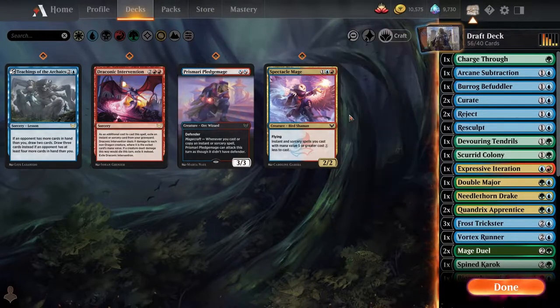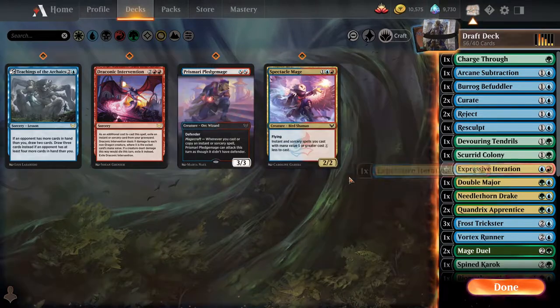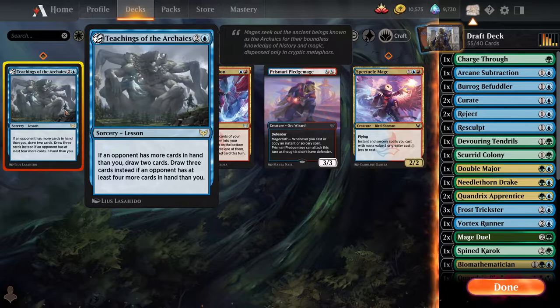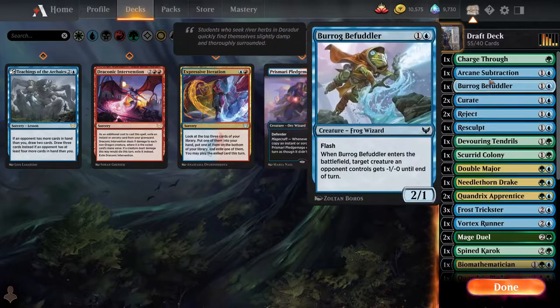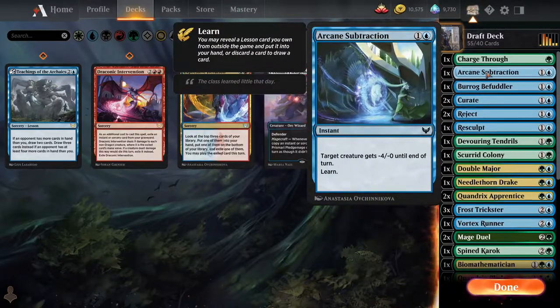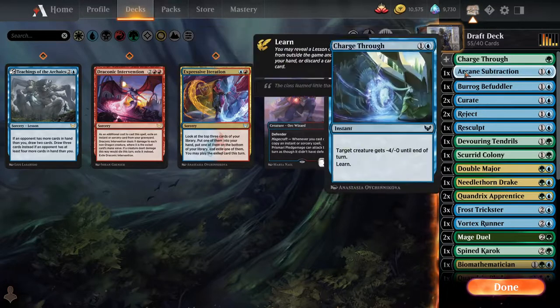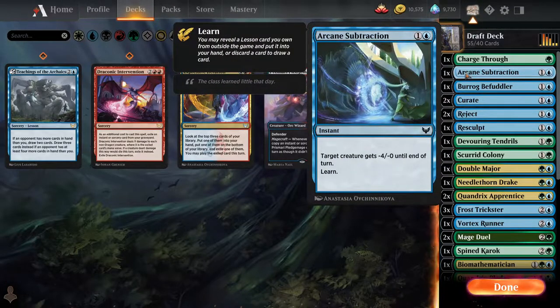We definitely ended up in a color pair that seemed open. We have 56 playables. Well, we have 56 cards, I should say. I have 1 lesson. It's not a particularly good one, but it's useful in situations where I can just pick it up. It is a free card as well off of the 1 card that learns. It's not good enough that I would main deck it, but if I pick it up for free and it ends up doing something with the arcane subtraction, that's fine.